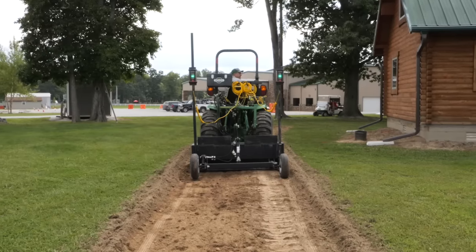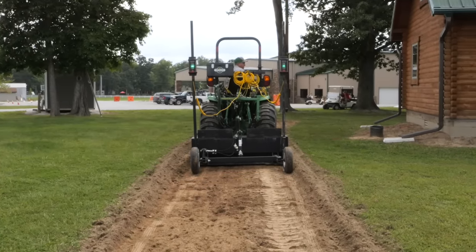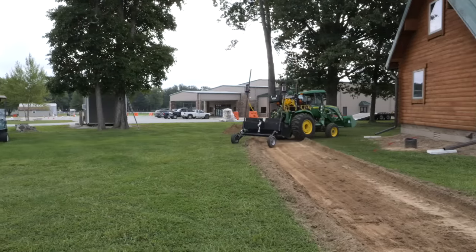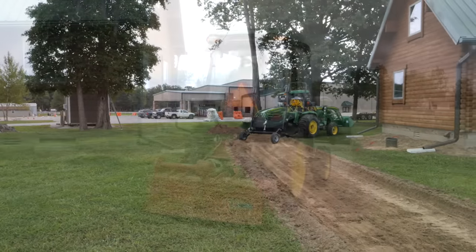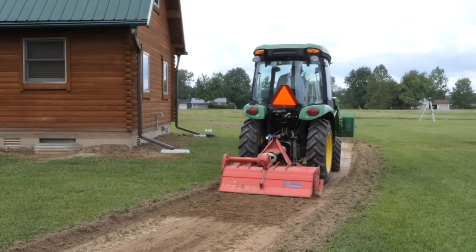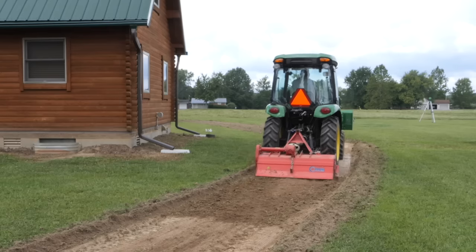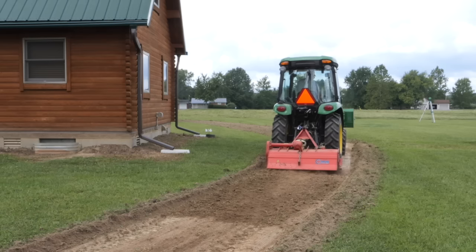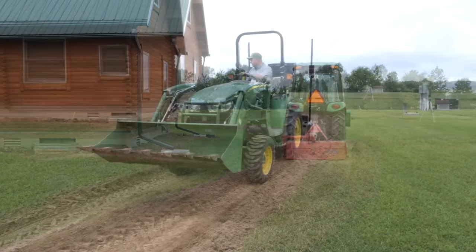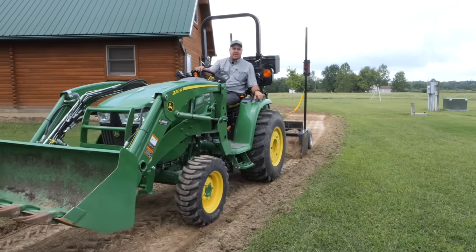I can deal with that in the long term by only using one system at a time. Once I get this really close, I'll just turn off the tilt system. There'll be no need for it. See the bare spot up there? Yeah. Can you till that again? That pre-tilling helps a lot.